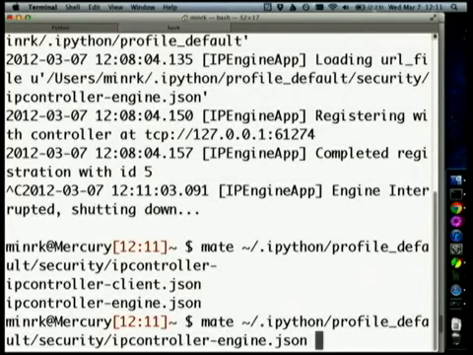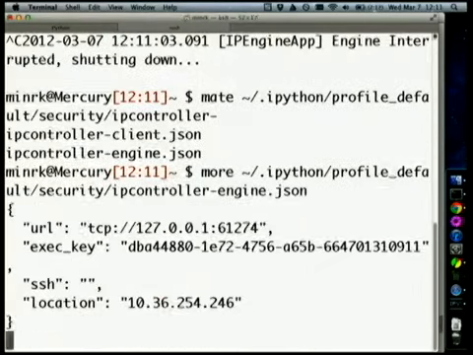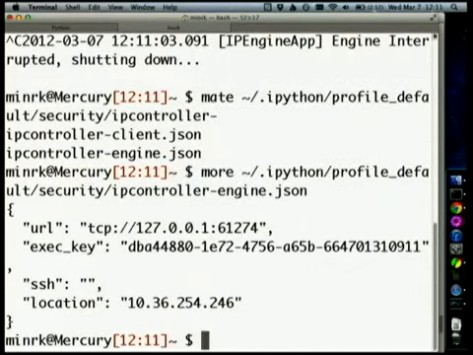There's one for clients and one for engines. I'll just use more. Right now, that just has the registration URL and a key used for authentication. All messages are signed, so people with the URL of your controller don't have the ability to run code.